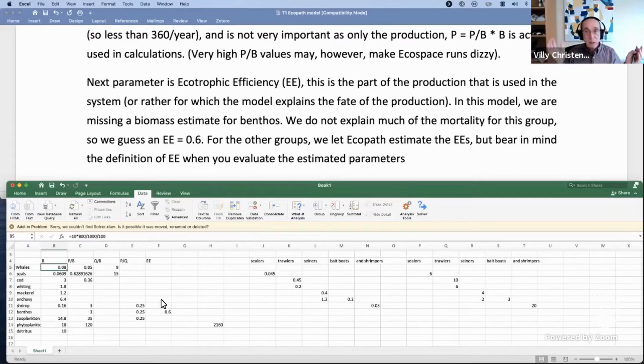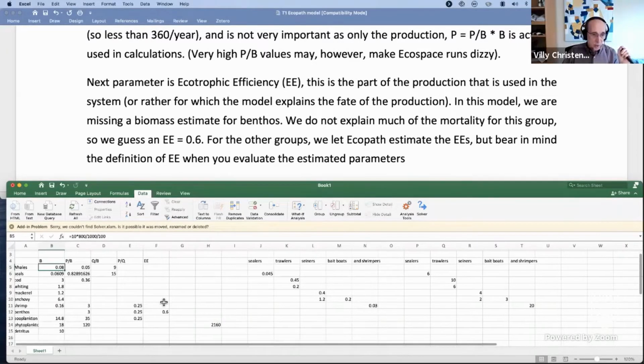It's necessary. So actually, if you enter all four, the program will come back and bark at you and say, you entered all four, do you want to estimate the biomass accumulation? If you say no to that, it will ask you, well, do you then want to enter the net migration rate? Because it needs to estimate something. If you say no to that, then it shakes its head and says, what do I do? Because it needs to do something. So the advice is don't enter the ecotrophic efficiency, but let the program estimate it.